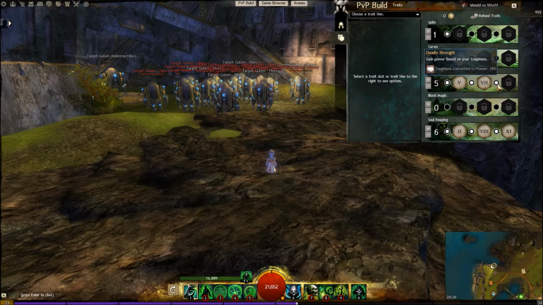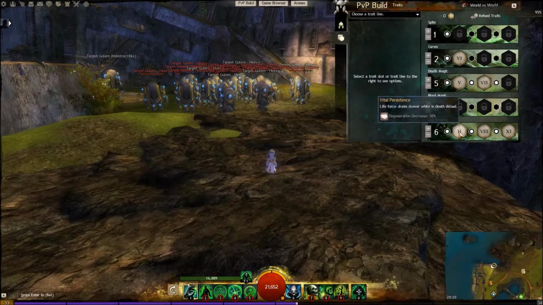Power based on toughness. Obviously, I think the build's mostly Knight's armor, Knights and Zerker, or a bit of Knights and Valkyrie. Necros have a high HP pool, so you don't really need that much power from toughness. Nothing on this one. Don't really need it.